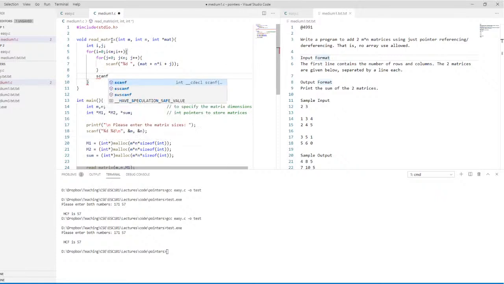And then I scan a new line. At that point I am now taking inputs for the next row. This is my read matrix code.